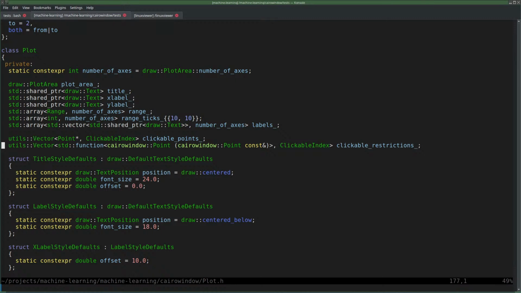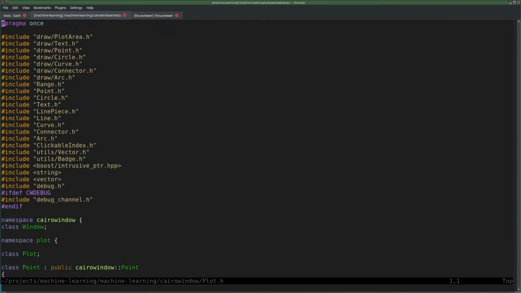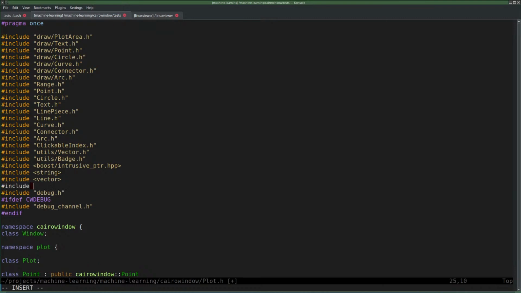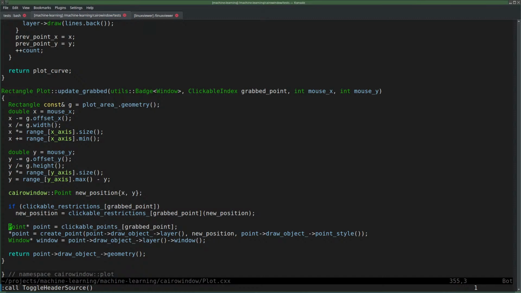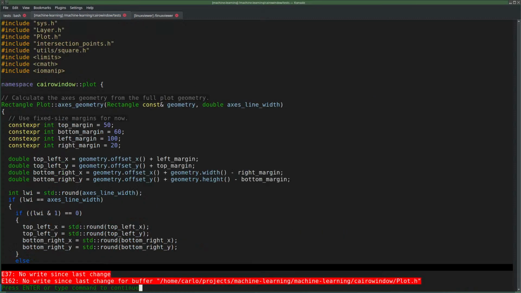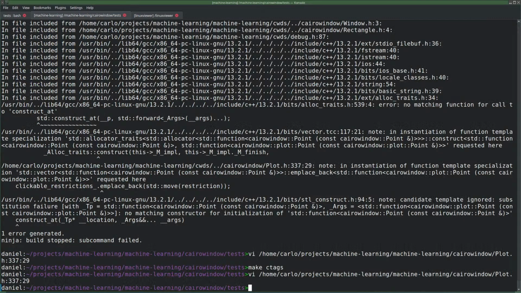I'm having a vector of a standard function of a Cairo window point. Should have added a functional here. Already got it from somewhere, but I don't know where I added the other one.